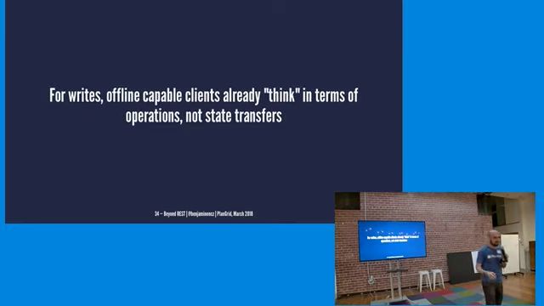And then there's the last part to this concept of data mutations in REST APIs. These mobile clients that I talked about, that are operating on local databases, already think in terms of operations rather than in terms of state transfers. That is because all the different changes that happen to your local data have to be tracked separately, and they cannot be lumped together into one state update. The scenario here would be, I'm offline for 5 hours, and I edited multiple fields of my object multiple times. I want to keep track of all these individual changes, such that when I next have internet connectivity and I send this to the server, I get a full history of all the individual changes that happened.